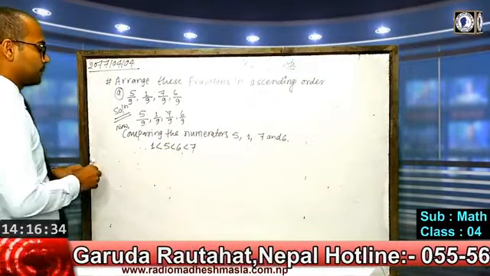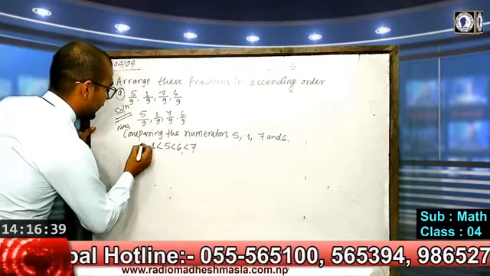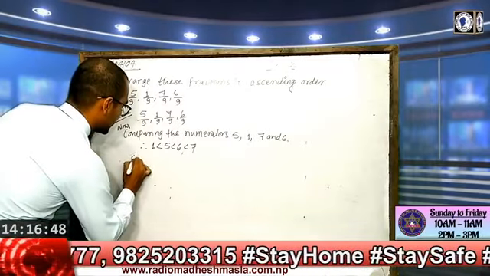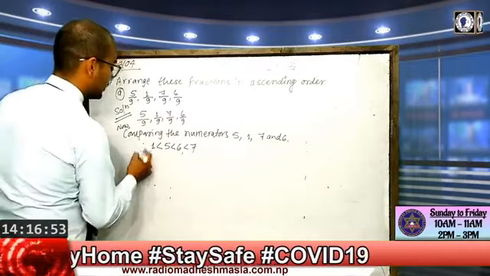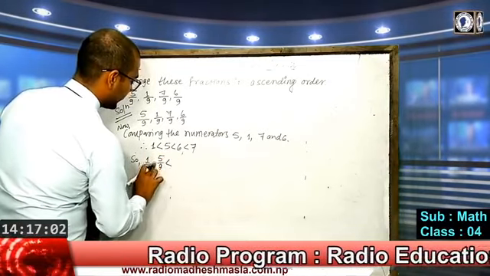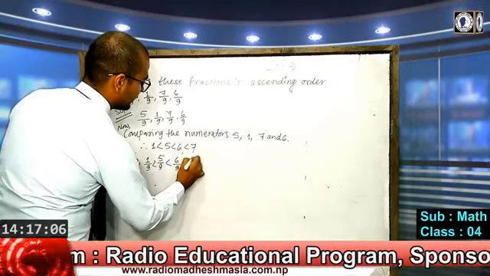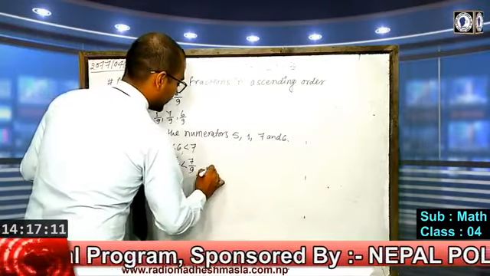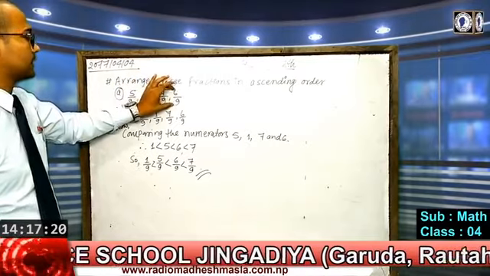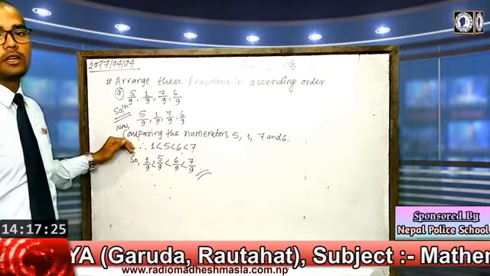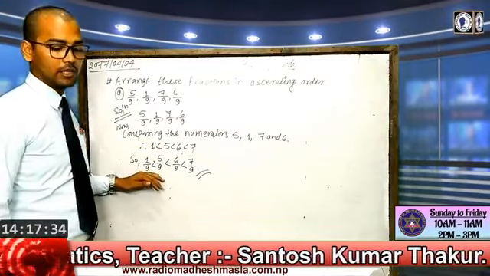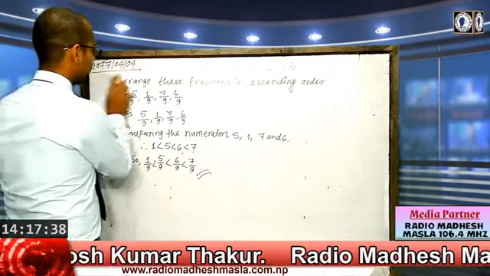So we should give the smaller-than sign there. Here we can write 1 is smaller than 5, 5 is smaller than 6, 6 is smaller than 7. In the same way, the numerator 1 is with the fraction 1 by 9, 5 means 5 by 9, then 6 by 9, and then 7 by 9. So the ascending arrangement of the fractions is like this. Our question had 5 by 9, 1 by 9, 7 by 9 and 6 by 9. In this way we should first compare the numerators, because the fractions are like fractions. Then according to the numerators, we can arrange these fractions easily in ascending order. Then after, let's talk about descending order.